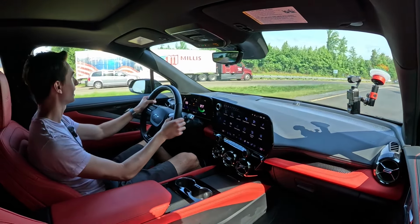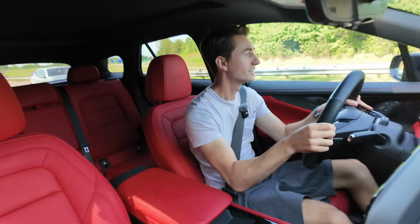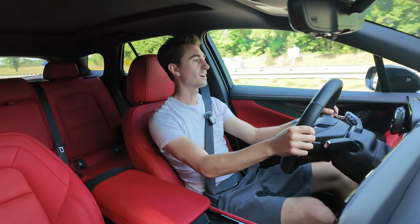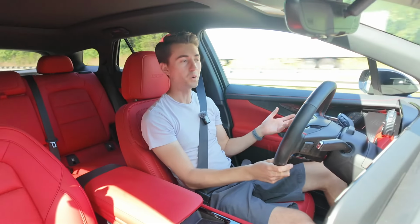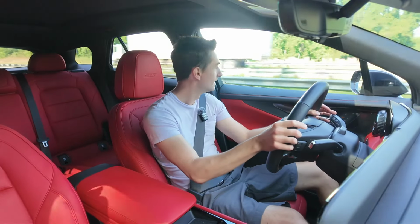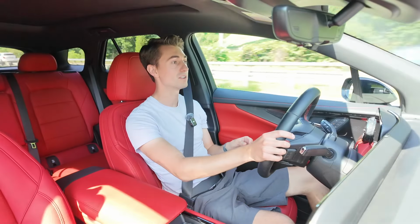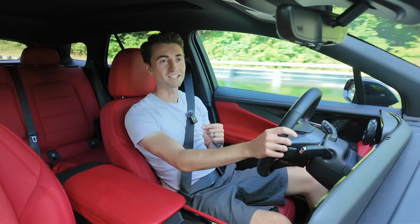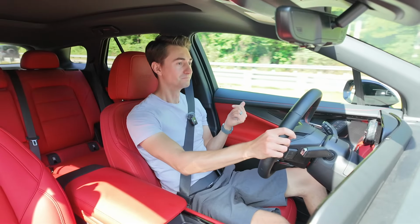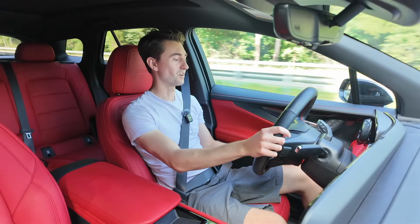You can easily get onto the highway with this car, and then visibility and everything. I mean, look at that, getting up to 70 with a car in the way who didn't want to let me in. No problem with an EV. That is definitely one thing I like with the electric cars, is how zippy they are around town. And when you have something with this kind of power, when cars don't have the courtesy to let you in on the highway, you just press the accelerator and you are gone.